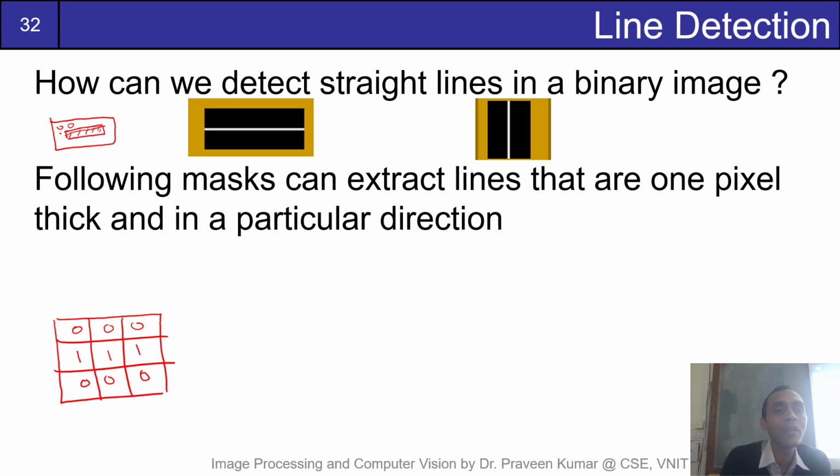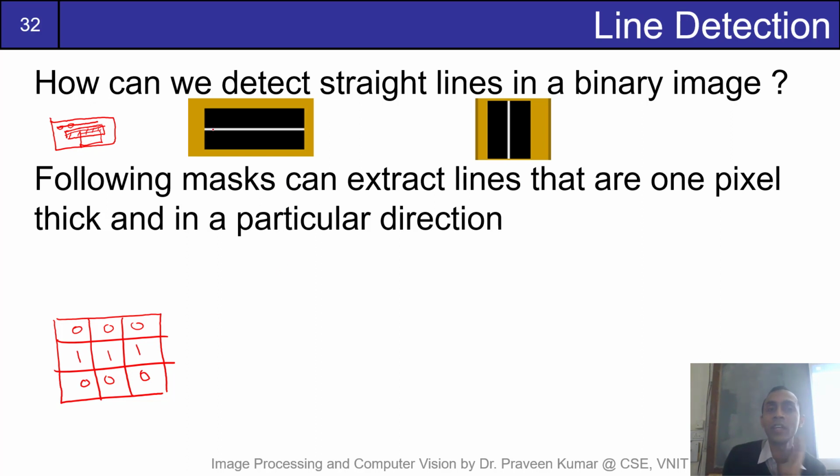So it is going to give the value of 3 across this entire patch of 1. So if you have a single pixel thick line somewhere here, and if you have this entire block of 1 somewhere, you will get the same response. So you will not be able to distinguish whether it is a single pixel thick line or some patch, isn't it? You will get the same correlation response.